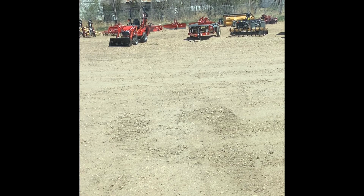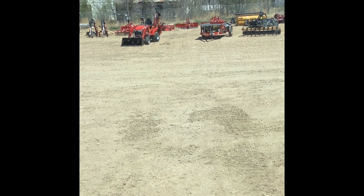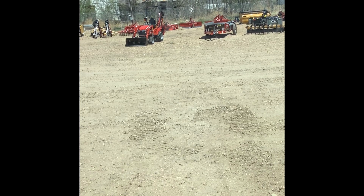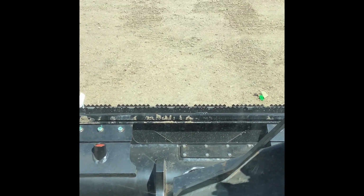If you go over bumps and stuff like that, your snow blade is going to maintain the same contact with the ground throughout plowing. But the downside there is that you're going to burn through your cutting edge and you're going to burn through your skid shoes really fast. So I would recommend not using it in float for that particular application.